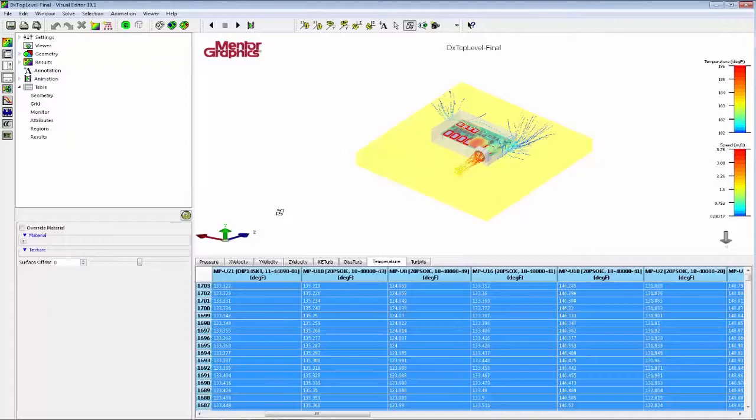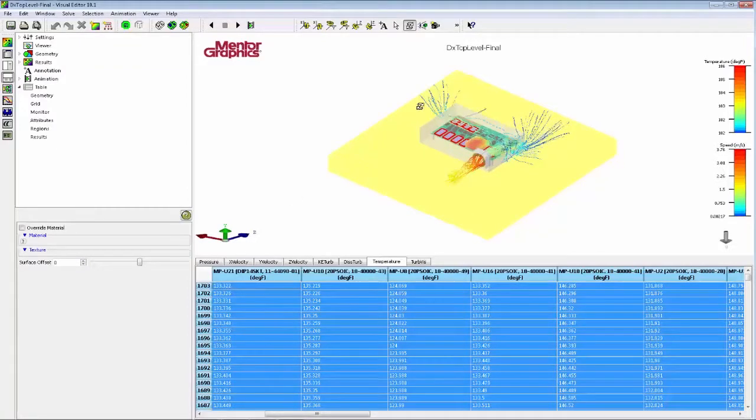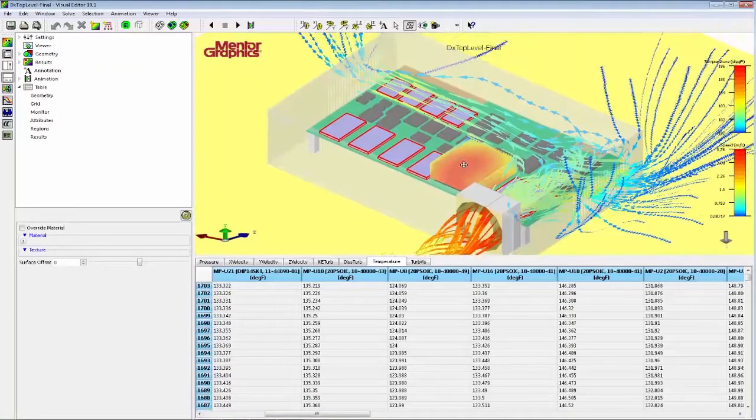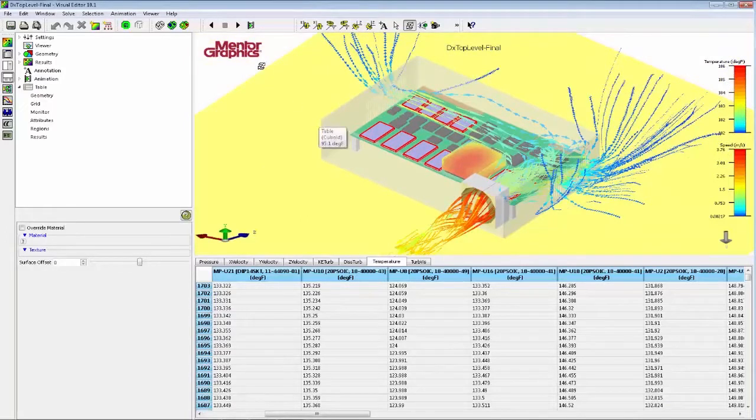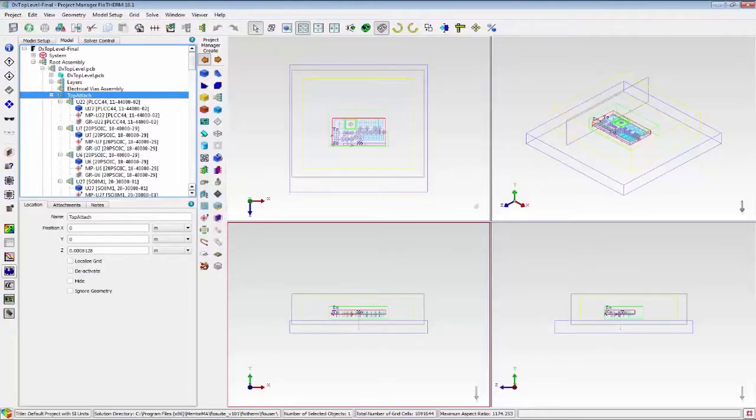Okay, so that was the process of creating the geometry by importing EDA and MCAD data, positioning everything together, meshing, solving, post-processing, both visual and numerical, and these are the steps that you go through to do the analysis. The next stage is to actually perform an optimization of this geometry. Okay, and we can do that in FloTHERM using something called the command center, and let's do that now.